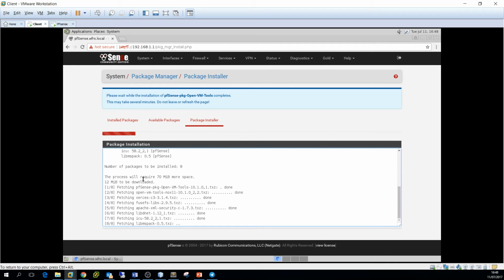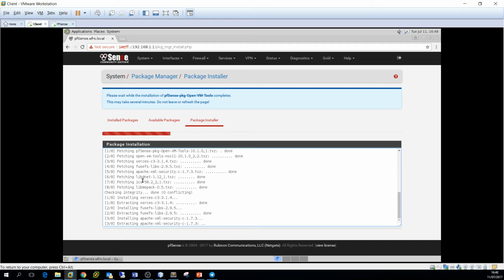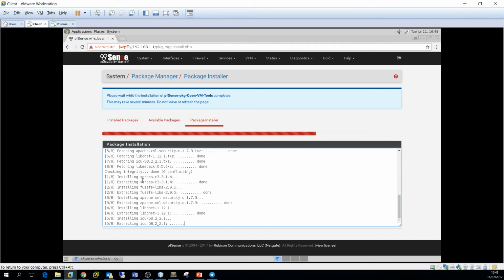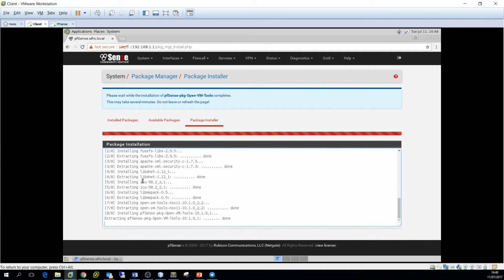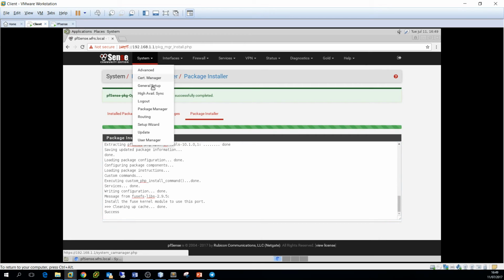Okay, it's almost done with downloading. Okay, almost there. Okay, there we go. It is installed. So now we can go to System again.